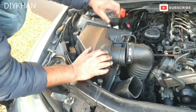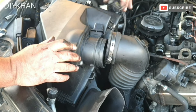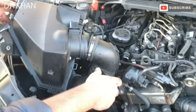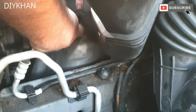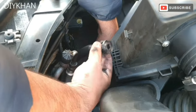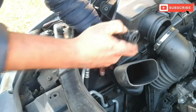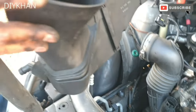Before we pull it out, we're going to disconnect the mass flow connector. Okay. And there is a breather pipe which is just under here. So you just give it a press like this and then you can pull it out like this. Right, so this is to trap the moisture. Okay. Right, there you go. That's the air filter box out of the way.